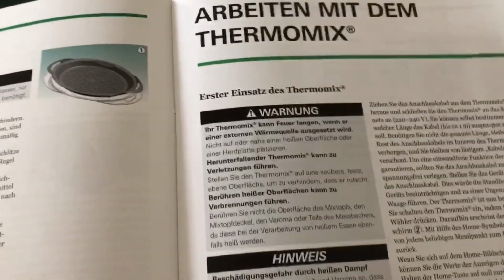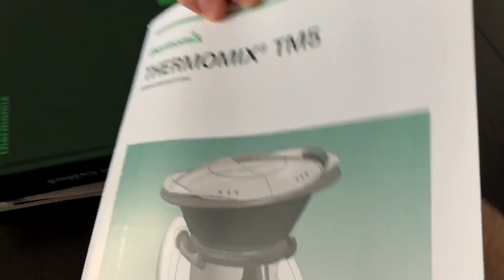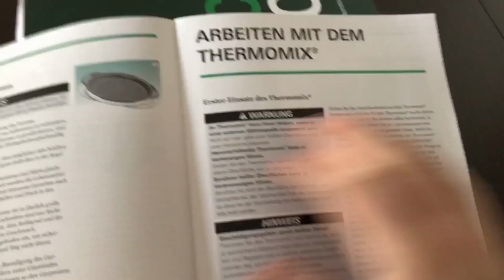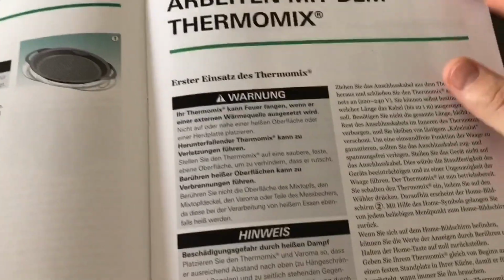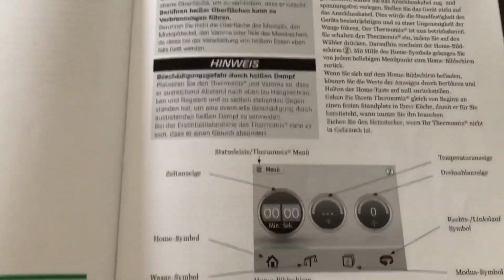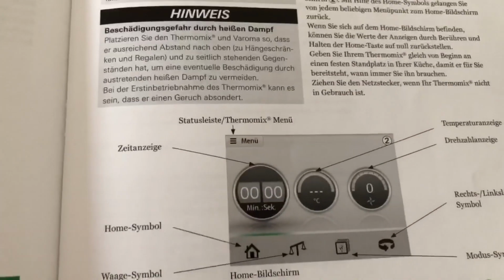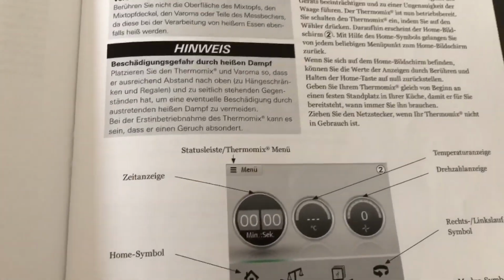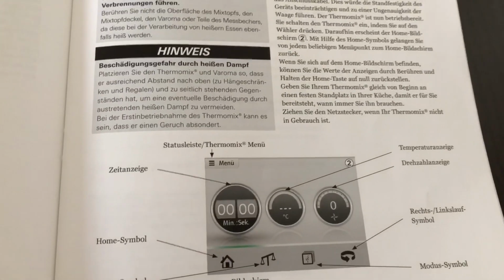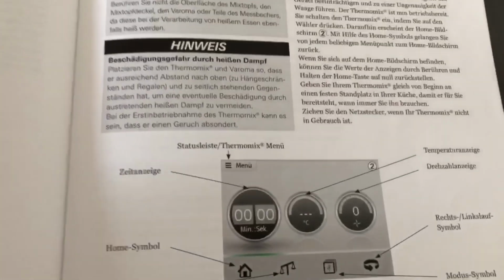This is the second part of the THERMOMIX 5 manual, and we are picking up from how to work with THERMOMIX. Of course, now I have much more experience with that. It's been almost a month and a half that I have been dealing with this, and they have a new THERMOMIX now.